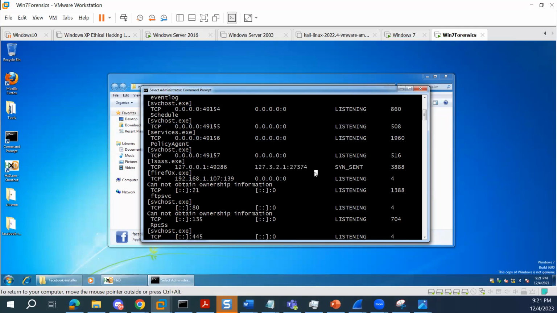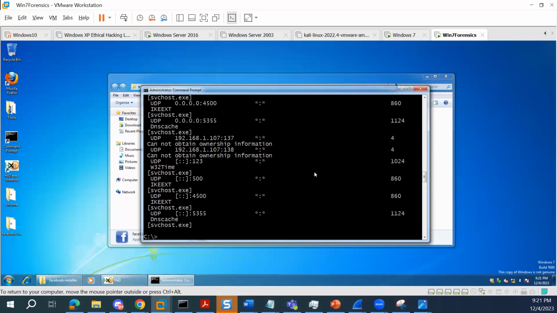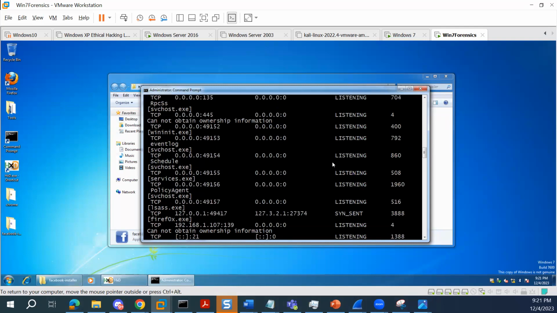Now, here's another thing. Let's see what happens if I run this again. And let's see if it's still, yeah, it's still trying to beacon. Another thing you could have done is open your friendly hood. This is what we used to do back in the DoD. We used to go over here.